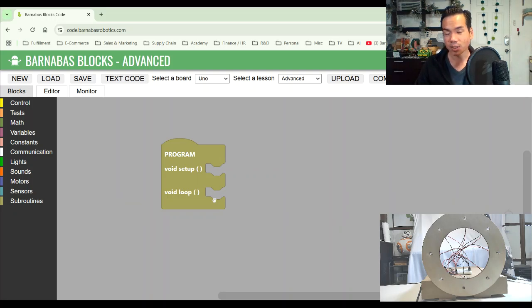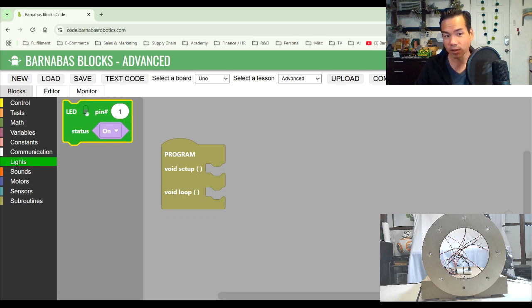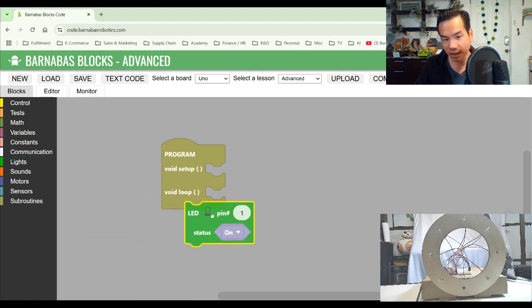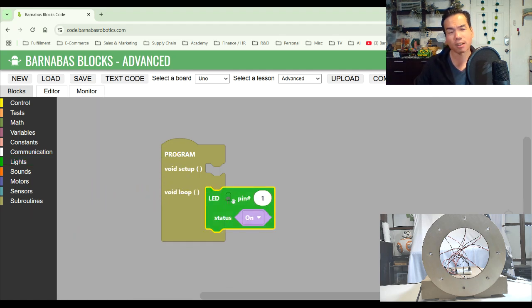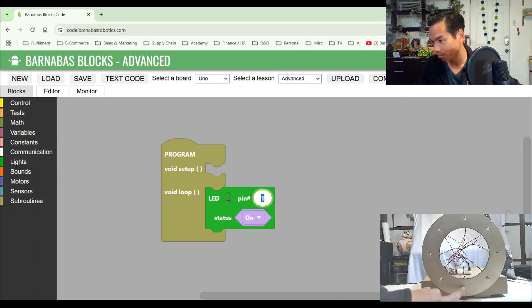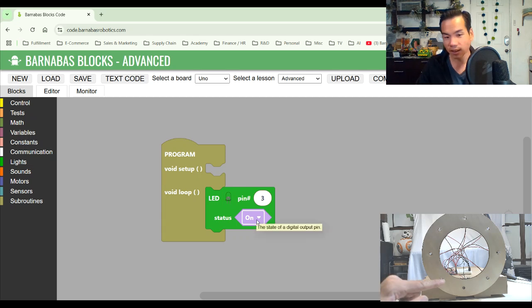Now, let's write a command to turn on the light. So we go over here. These colored blocks are called drawers. I'm going to go to the light drawer. It's green. And then we see there's a light LED block. Cool. I'm going to click it, and I want to put it in the loop because whatever happens here, I just want it to go over and over again. Now we have to set the nerve or pin number. So we want to start with this LED, if you look at the bottom right here, and that's going to be pin number 3. Okay, and I want to turn it on, that's fine.